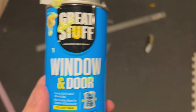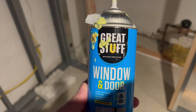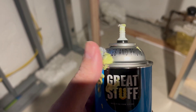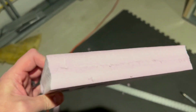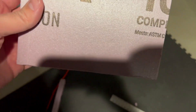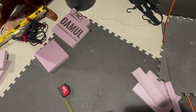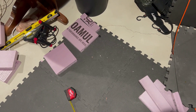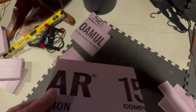Welcome back. I want to do a follow-up video to my rim joist project. This is the old can of spray foam I used to seal around the foam board. The foam board I used is the one-and-a-half-inch pink panther stuff — a four-by-eight sheet. I went through one sheet; these are the scraps I have left. I actually purchased two sheets, so I've got a complete sheet I don't even need — I overestimated.